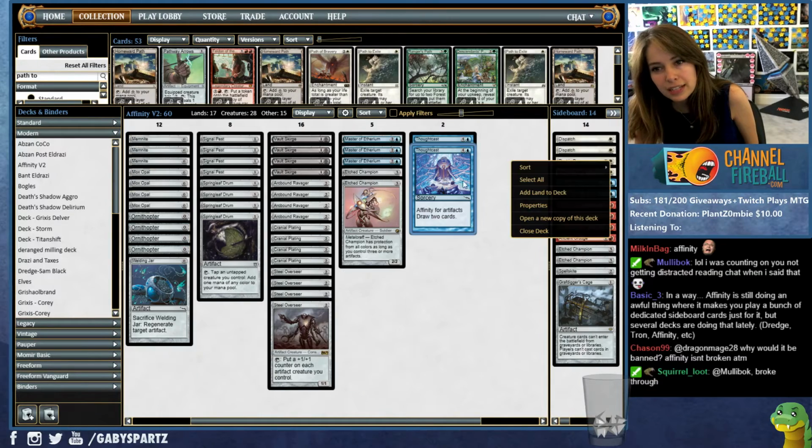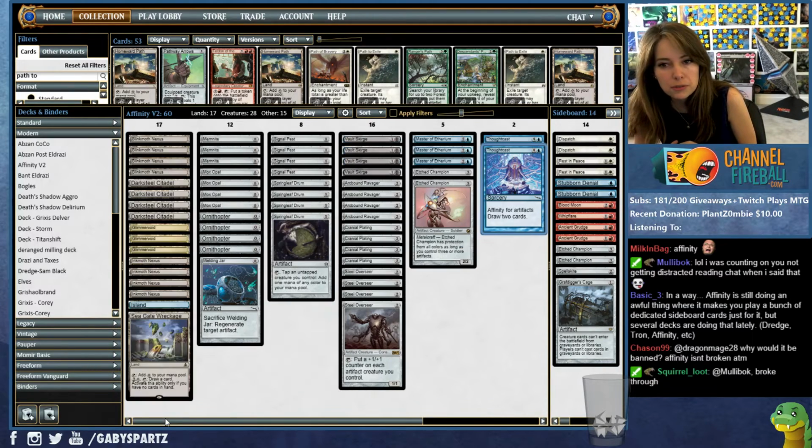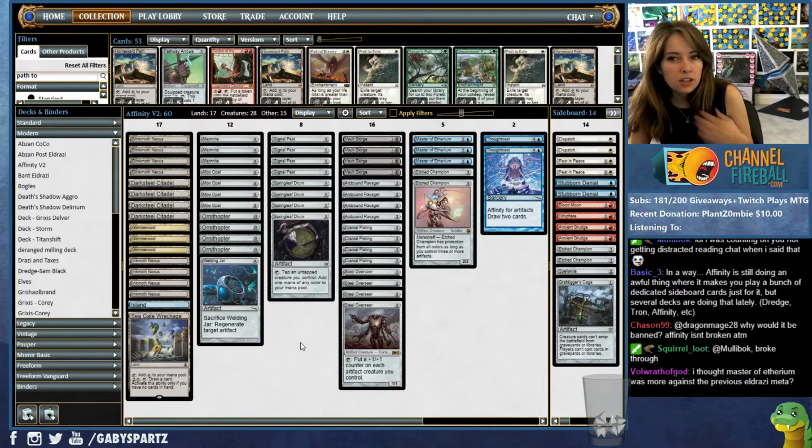And then lastly, you have Thoughtcast. This is the only card that I think has the mechanic Affinity for artifacts in the whole deck, but it costs 1 less to cast for each artifact you control. So that's kind of the deck. It's a very synergy-based deck. It kind of needs a lot of pieces for it to function.